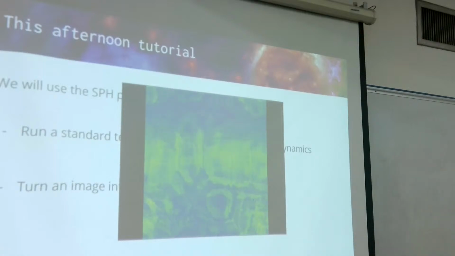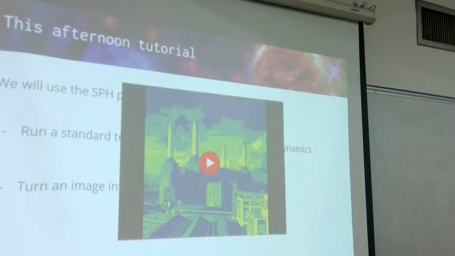So the goal for today would be to take an image and generate the particles that have the correct density to represent the image. Press play and it goes. The more fun thing is to run the movie backwards. Good, yes? It dissolves just like the band. Any question on anything? If not, then I'll see you this afternoon.